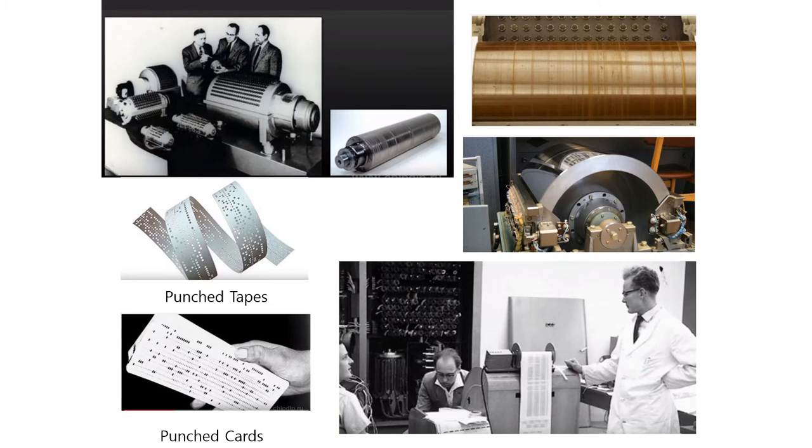A large data processing industry using punch card technology was developed in the first half of the 20th century, dominated initially by the International Business Machine Corporation or IBM with its line of unit record equipment. The cards were used for data, however, with programming done by plug boards. Some early computers, such as the 1944 IBM Automatic Sequence Controlled Calculator Howard Mark I, received program instructions from a paper tape punched with holes similar to Jacquard's string of cards. Later, computers executed programs from higher speed memory, though cards were commonly used to load the program into memory. Punch cards remained in use in computing up until the mid-1980s.